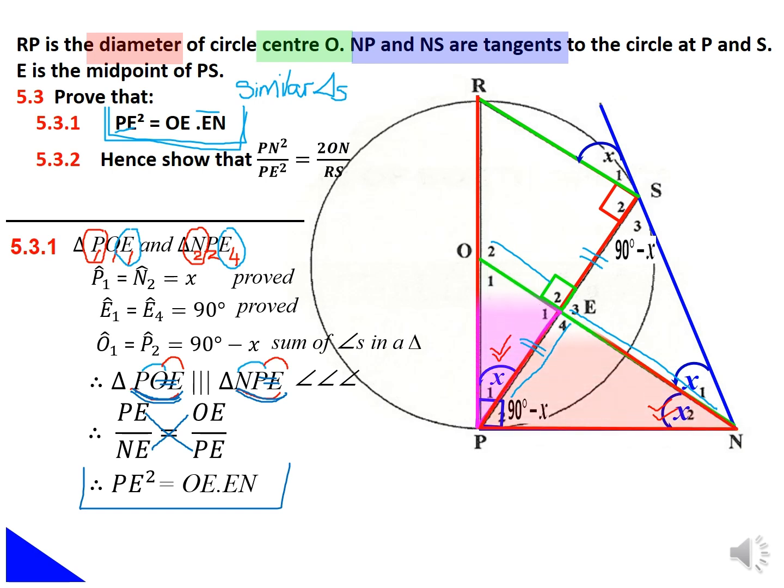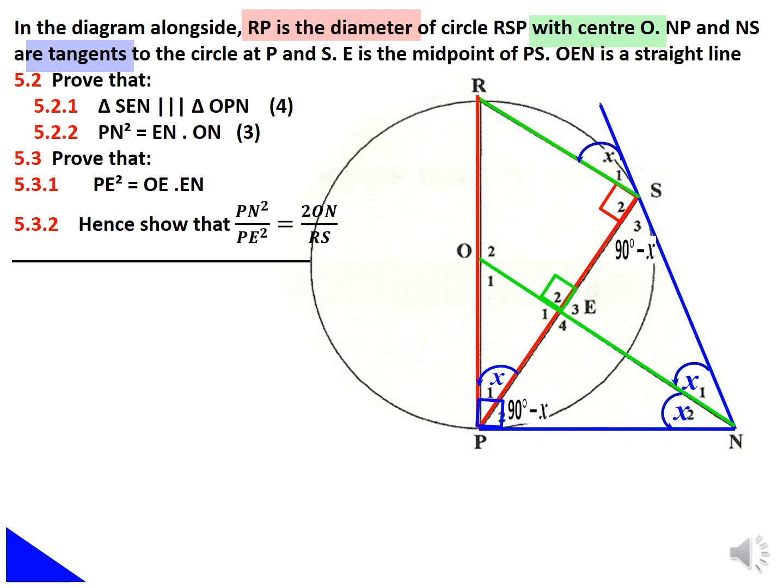This is not difficult if you can just figure out which two triangles they used to create this expression. Find those two triangles, prove that they are similar to each other, and once you prove that, you can produce this expression by cross multiplication, and then you get your answer as required. That is about 5.3.1. We are all good, full marks, no stress about this one. All good if you just follow those steps. Right, question number 5.3.2.